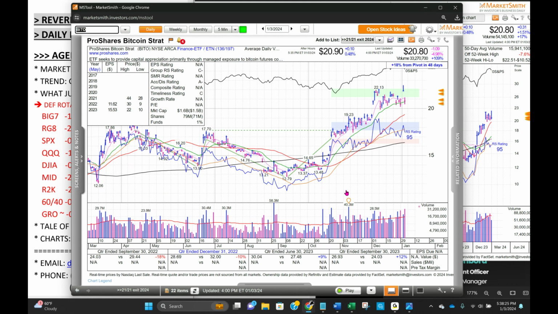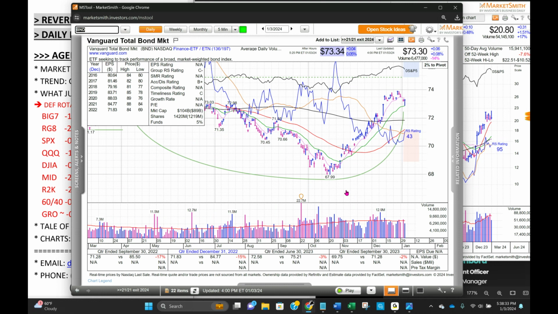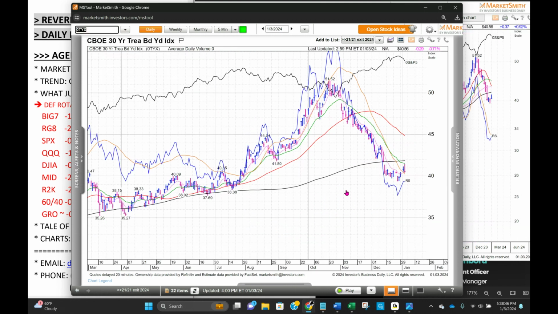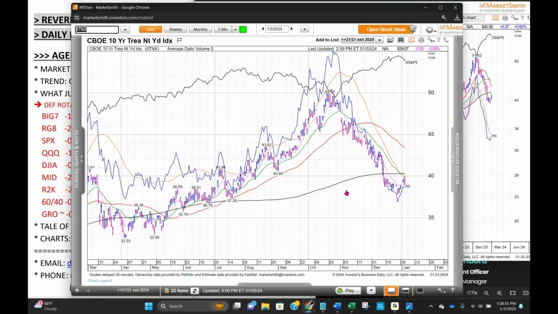Now to bonds, which did an about face today. BND bouncing at the 21, closing at the top of the range and slightly positive. TLT, the long bond, bounced at the 21, closed positive. That means that you'll see the rates pulling back as they ran into the declining 21, just the opposite. Outside negative reversal on the yields, and the 10-year down 1%, outside negative reversal there also. Did I cover everything? Yes, I did.